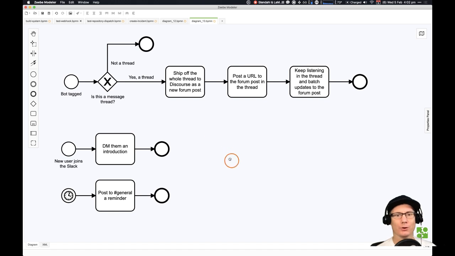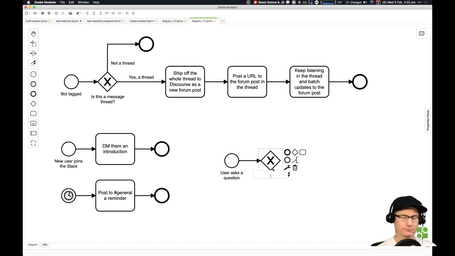This is for version 2, right? And this one's pretty cool. This is user asks a question, and that means something that ends in a question mark, right? That's at the top of, not in a thread. So actually then we should test: is this a message thread? Now this could easily spam people, so this is why it's in version 2.